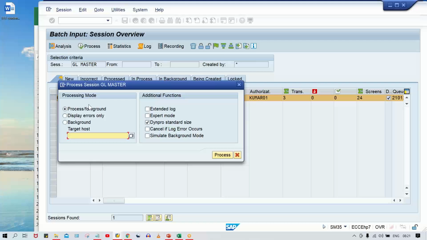In that case, we simply use the /n shortcut key, and then we proceed further. What is the logic behind that? I'll explain that to you, guys. Now here, process in foreground. Foreground means if errors appear, they will appear on the screen itself and you will be able to see them. Foreground also means all the GLs being created will be visible on the screen. Press enter here.